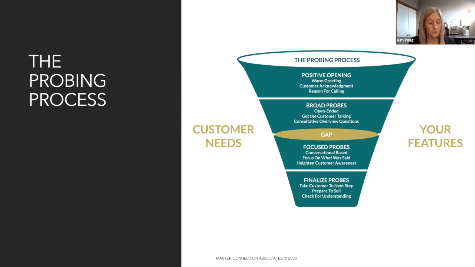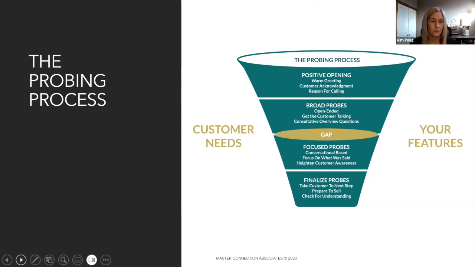So I'm going to walk us through each of these elements of the probing process so that we can see how we can layer in our questions in a way that's natural, authentic, and genuine, that gets us to narrow that gap so that by the time we finish that initial conversation, we feel pretty comfortable that we know what those needs are. And then we can transition to start selling and telling them how we can meet those needs with our features. So that is the model.